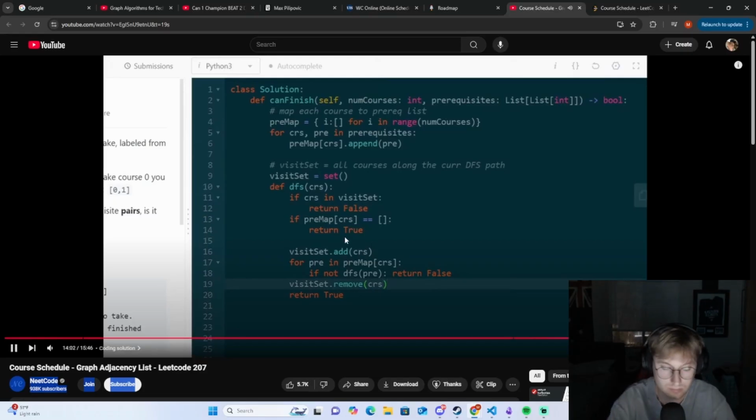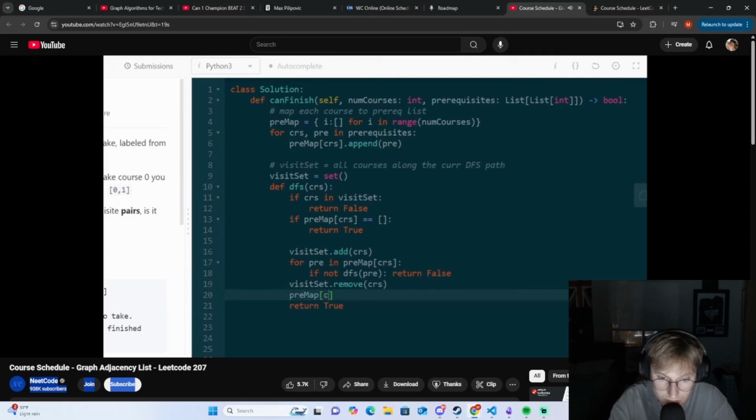And also, since we know this course can be visited, we can set pre-map to an empty list, so that if we ever have to run depth first search on it again, we will execute this condition and return true immediately. We will not have to repeat all this work of running depth first search on its neighbors.